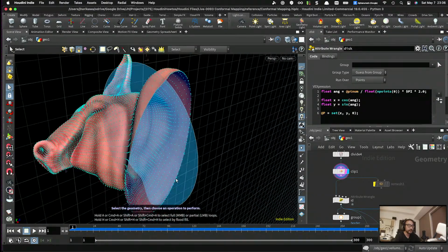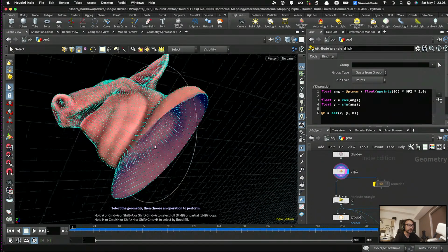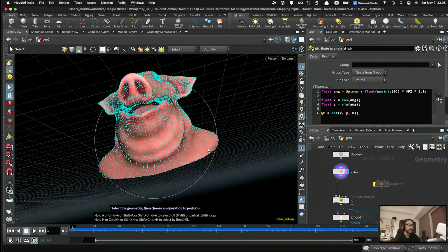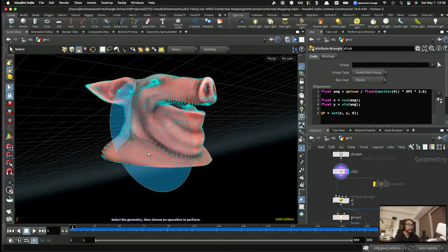So what I'm going to do is fix or move these boundary points onto the unit disk points, edges, then use it as a pin target, which is not going to move during the Vellum simulation, and all the rest of the points or edges are going to be moving freely in 3D space.